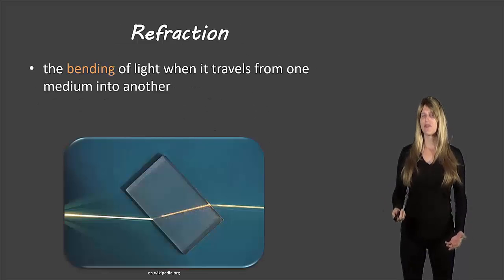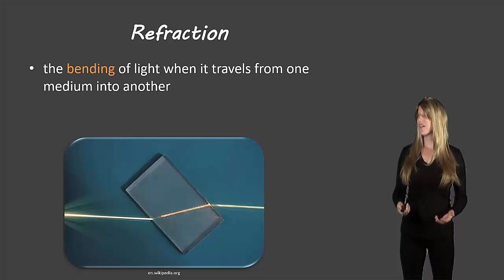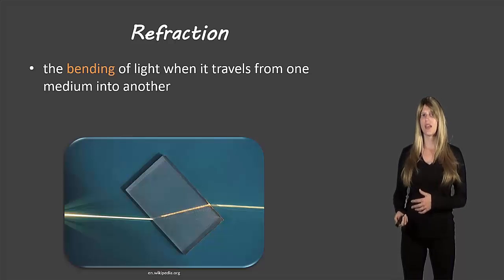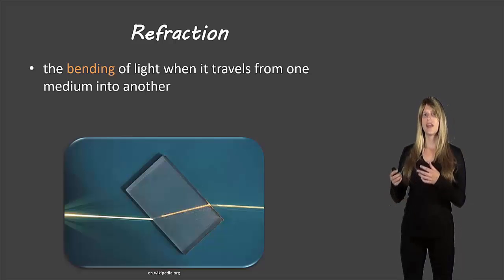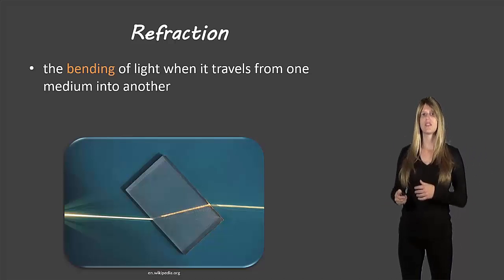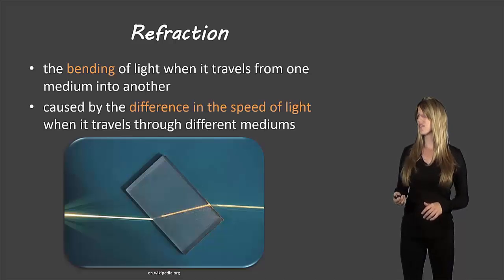So first of all, what is refraction? Well, it's the bending of light when it travels from one medium into another medium. And if you look at the picture there, that's light traveling from air into a block of what looks like acrylic or maybe glass. When it travels from the air into the acrylic, you can see it bends. It sort of bends upwards. And then again, it goes through another refraction when it travels from the acrylic back into the air and it bends sort of downwards in that picture. So you can see that the light is actually bending. It's not traveling in a straight line as it moves through the different substances.